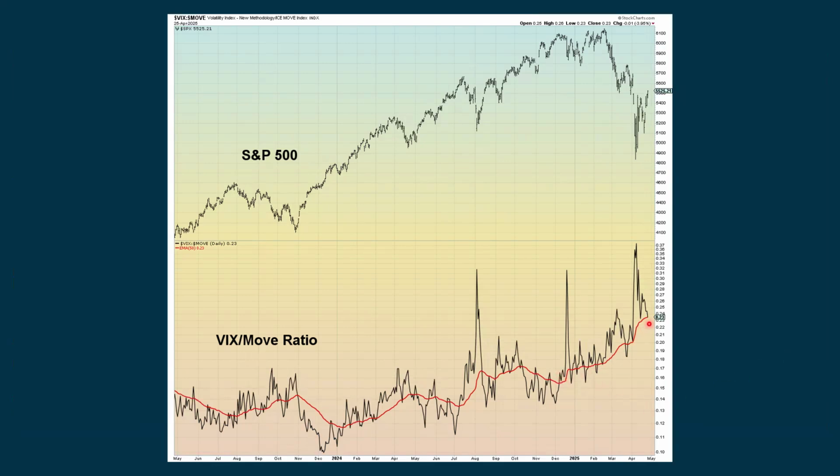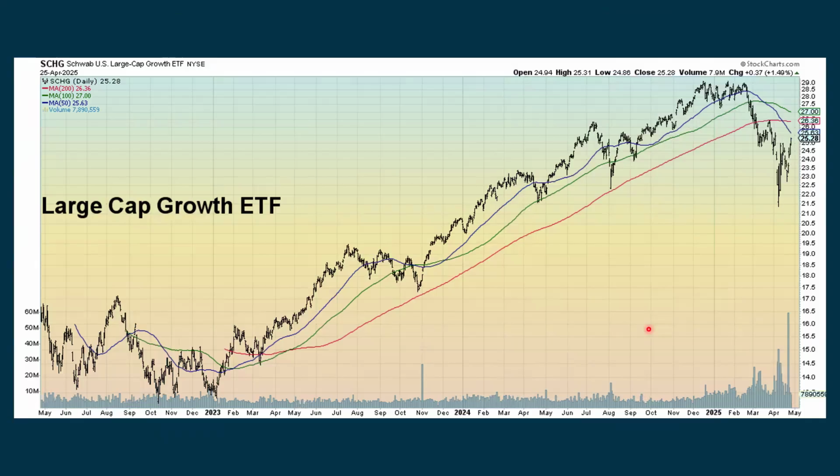And I follow mainly the red line here, and both have been quite volatile. But bonds are outperforming stocks year to date in 2025, and stocks have been going down as bonds have been going up. And that's why we're tending to see this red line going up, even though it has been dropping down lately. Now, if we turn back more positive and stocks are able to break out and actually turn more positive, we would probably see this ratio come down. And if that lasts for a while, we would then start to see this red line come down. But as long as we're still going up, the market is still more defensive overall.